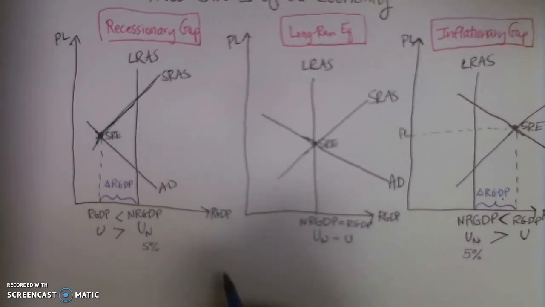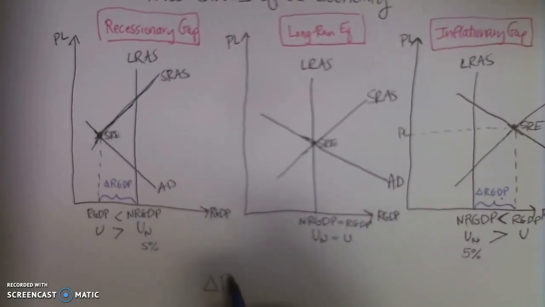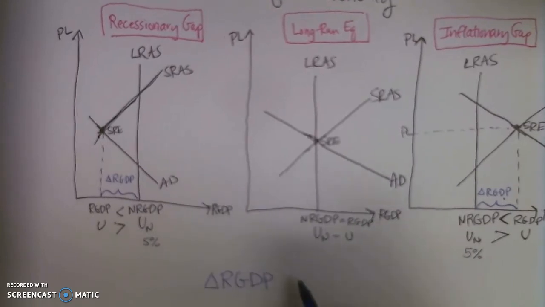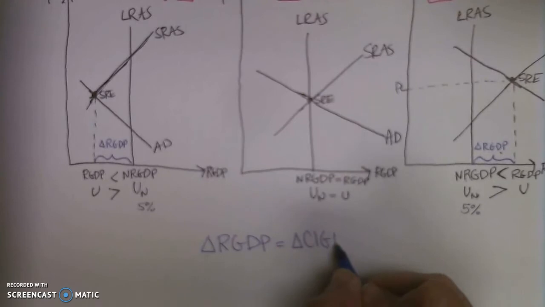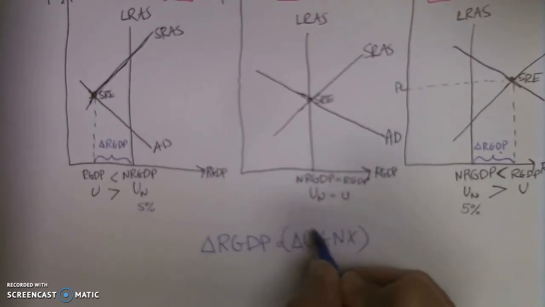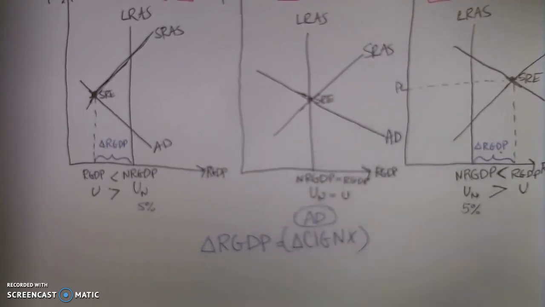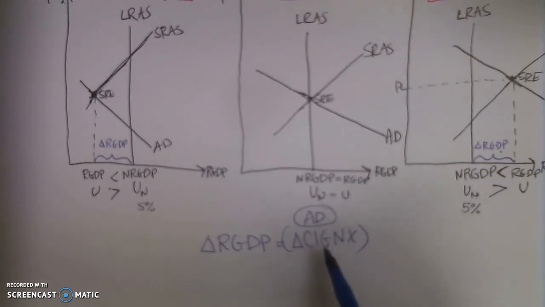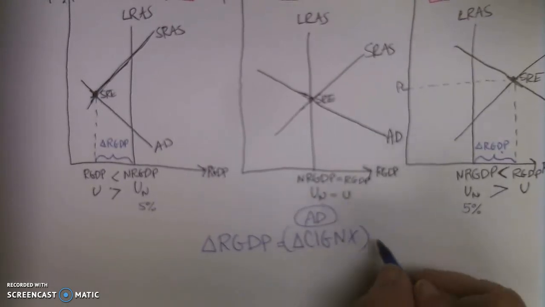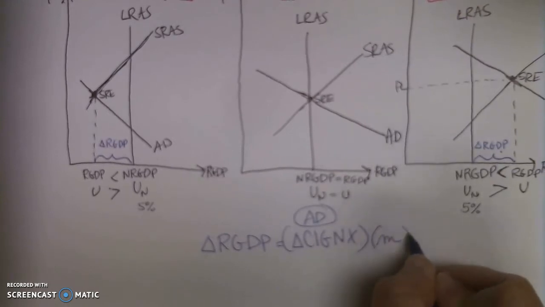But remember our equation, if we're solving for the change in real GDP, that change in real GDP equals the change in spending, right? And you have to remember, spending only affects the aggregate demand curve. So if any part of consumption, investment, government spending, or exports goes up, aggregate demand goes up. And remember, that's the expenditure approach to calculating real GDP. And then you multiply that times the multiplier.